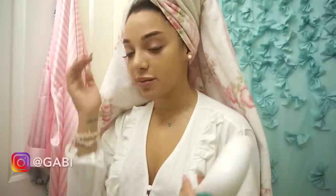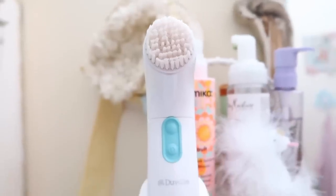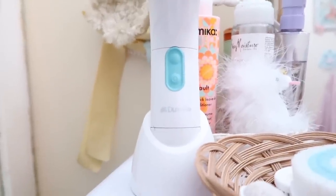So, my skin has been behaving, but I don't know if you can see, there's little dots here and here and here, and I just feel like of all times my skin just isn't the best right now. Sometimes when you wake up and there's just minor little lumps and bumps, you can easily fix that with a spin brush. I know I'm always plugging this guy, but this is the Brilliant Skincare System from DUVOLLE. It's so awesome. It literally gets in there.